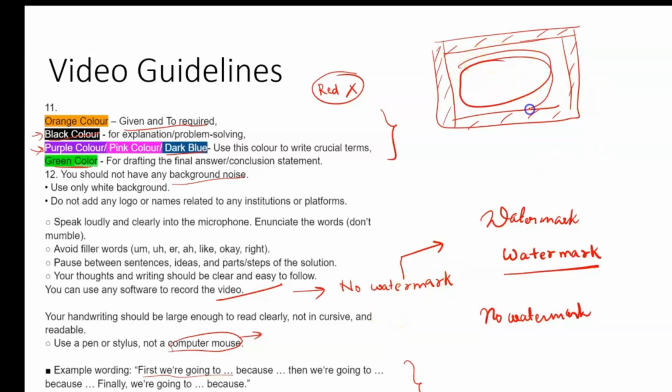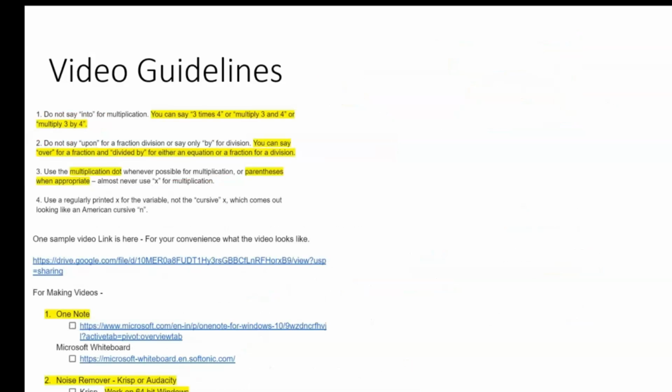So your video should be blank. Here everything should be blank. Then as you start, you may start writing. So the first and foremost thing the particular student will be looking at is a white background, nothing else. As you start approaching the question, you may write. You should be engaging and enthusiastic so that the student is also interested to hear you and understand the concept you are providing to them.